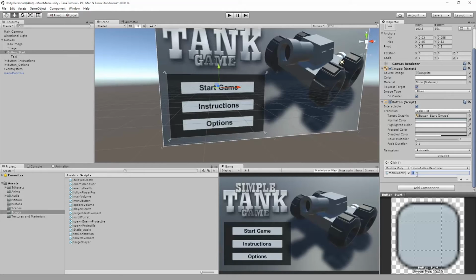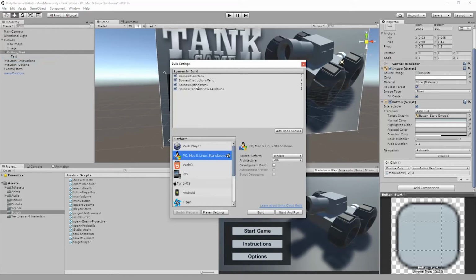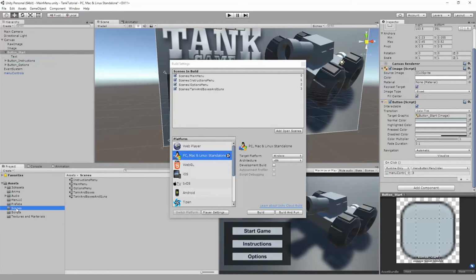So whatever number I put here, if we go up to our build settings, I have all of my scenes that I've created here, and I've brought them in here, and these have a number associated with them. So my main menu would be the first thing that would load, and then these other ones are numbered accordingly.